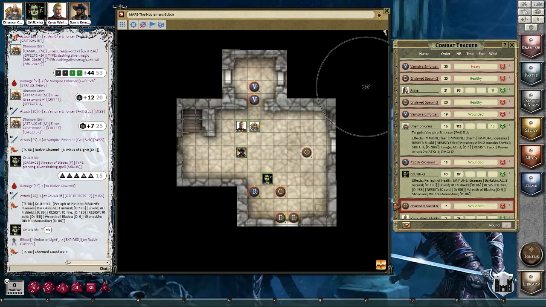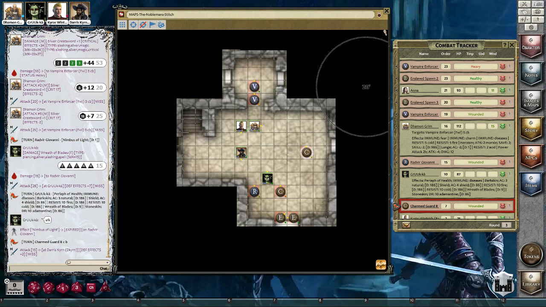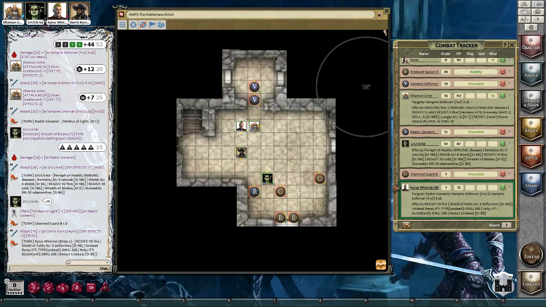Gee, that one's gonna shoot a crossbow at, I wonder who. Damn it. And he's gonna come down. Okay, so let's see here. Radivir took a 13 from my last round, so he should take one now. What's the radius on that thing? 30 feet? Yep, 30 feet. Damn.